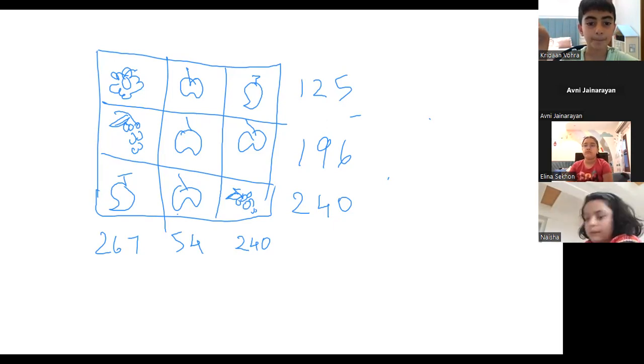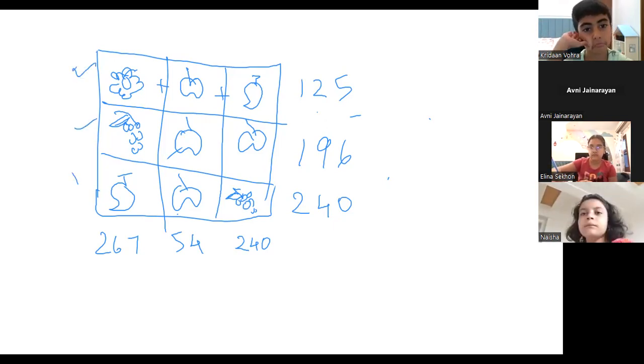कुछ समझ में आ रहा है क्या? क्या है ये नंबर? Anytime a grid like this is mentioned and nothing is given, इसका मतलब इसके बीच में प्लस है. So a flower plus apple plus mango is equal to 125. So on your paper right now quickly write down these equations. ठीक है? बहुत सारे equations बनेंगे, there would be 6 equations. You will ask me how, ma'am? So one row, another row, another row, and then we have these columns here, down. Okay? Hurry up. Write it in your notebook. Quick.